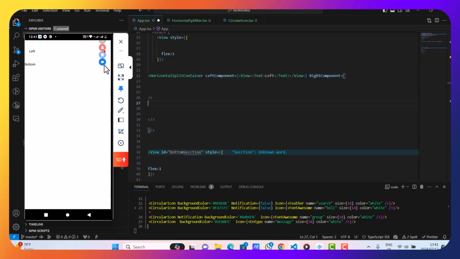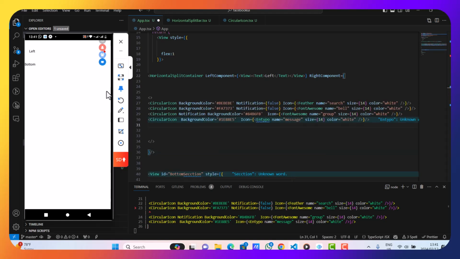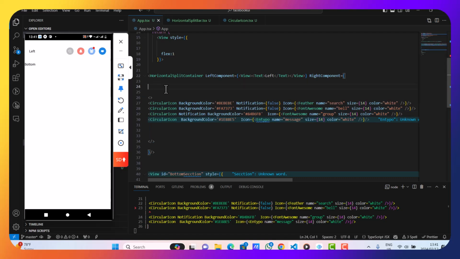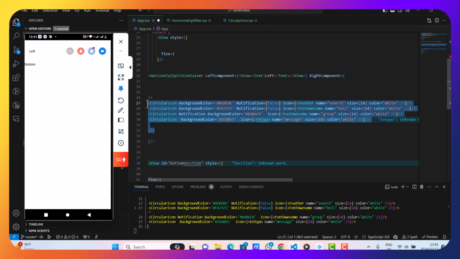It has imposed its own styling. It's like it has created a wall around our children. Now I'm hoping that the fragment won't do that. It will organize these just as a container, but it won't restrict the control. Let's see. As you can see, guys, the fragment just wraps your component so that your JSX can be happy, but it doesn't apply any styling. As you can see, it's just empty.